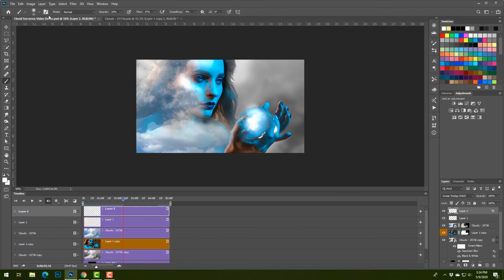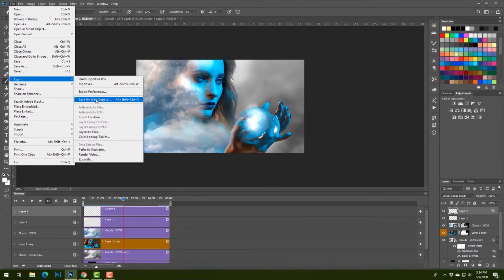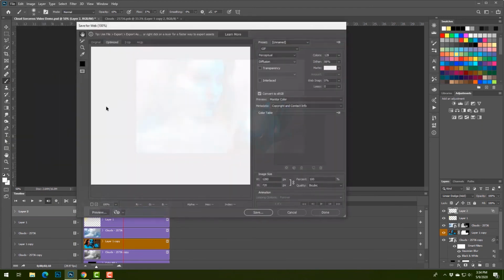But the other version, if you do an animated GIF, you want to come up here to File, Export, and use this Save for Web Legacy. And it'll take a little while for this to process, so you've got to give it a few minutes to get all this together. And the fun and annoying thing about this part is every time you change something here, it will do this again. But it's not too bad. It just takes a little bit of time.